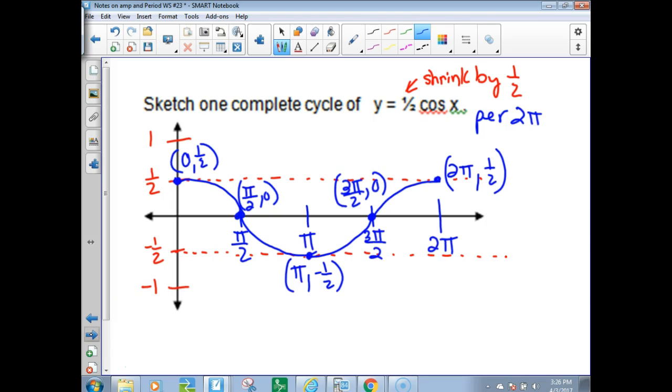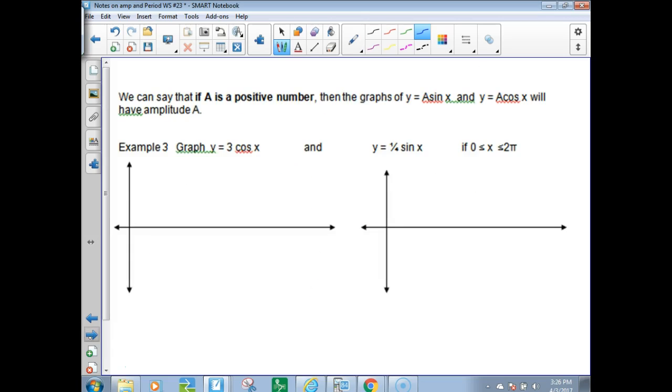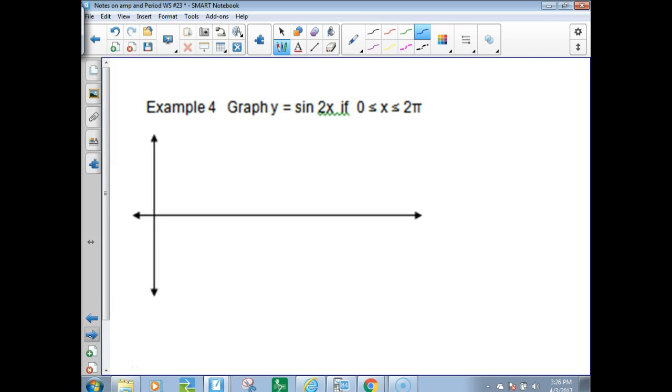I did plan on doing another graph. You might want to start practicing some on 24 and 25, the ones that we've talked about. Okay, so these are just amplitude changes. I'm just going to skip that. I want to do one with the period change so that you can start doing some graphing if you like, get a little ahead. We'll be graphing for a few days.